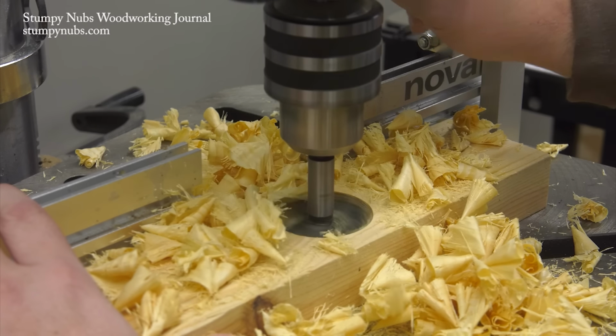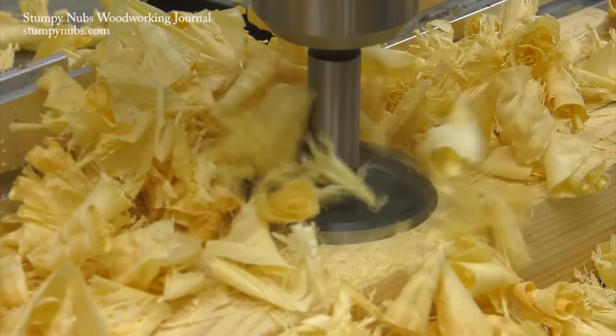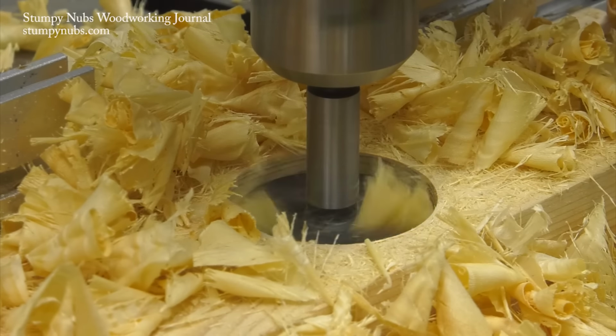So give your drill some time to cool off every few minutes. Keeping the hole free of chips will also keep the bit cooler, so make it a habit to raise it up out of the hole from time to time to help clear those chips.